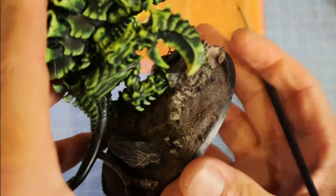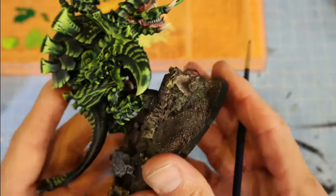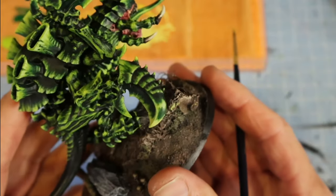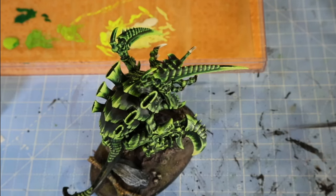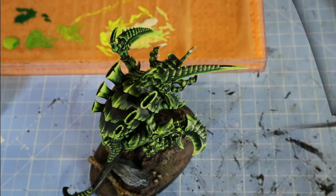And then it's just a case of working around the upper parts of the model and just getting that all finished, and then we're getting ready for bone white. We're back in a few seconds once I've had a chance to get that done.